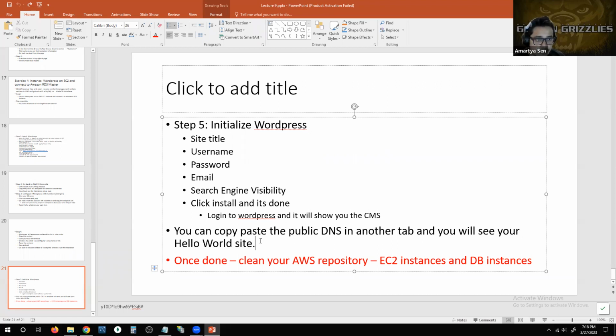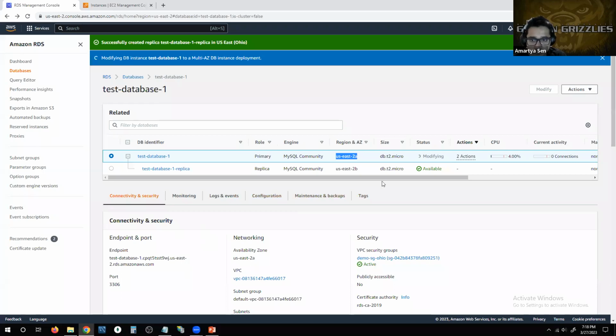So I will wrap up here. Again, please remember, once you're done demoing, not demoing, but practicing, destroy all the services or resources that you have launched here. So for me right now, that is with respect to these 2 databases that are running. This is modifying right now because it is creating a standby of this particular master, and we'll launch it somewhere else for disaster recovery purposes. Because if you remember, we just created a multi-AZ deployment.